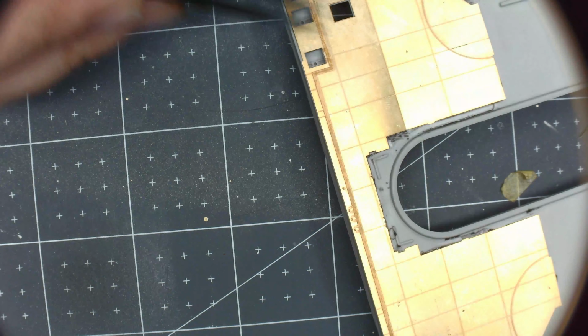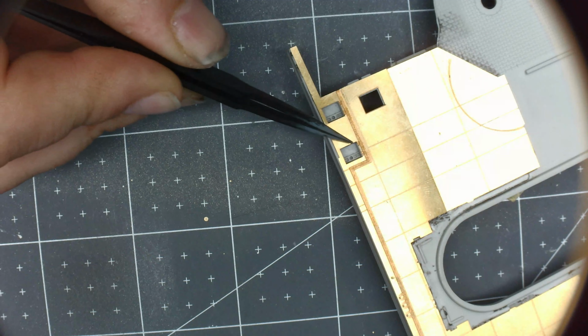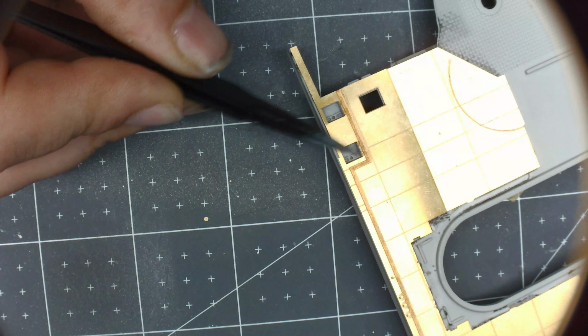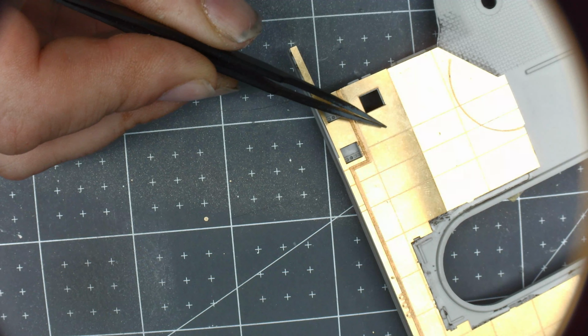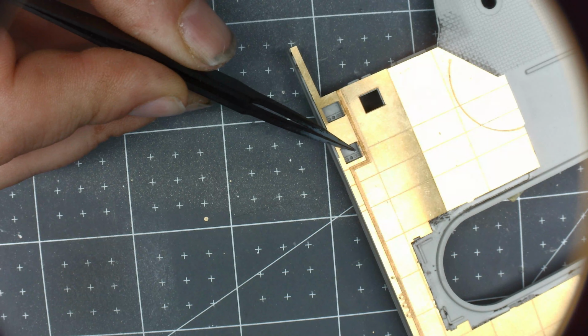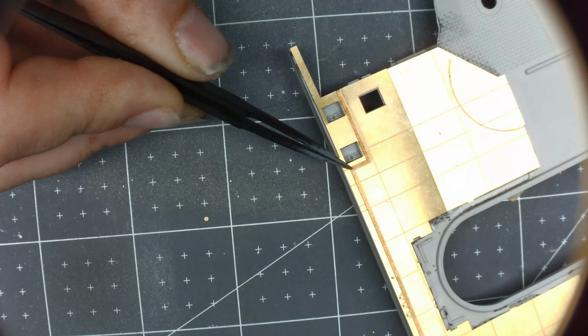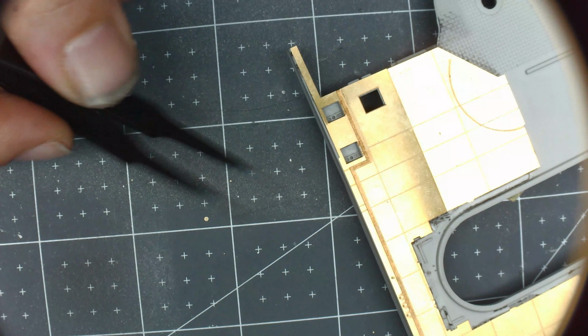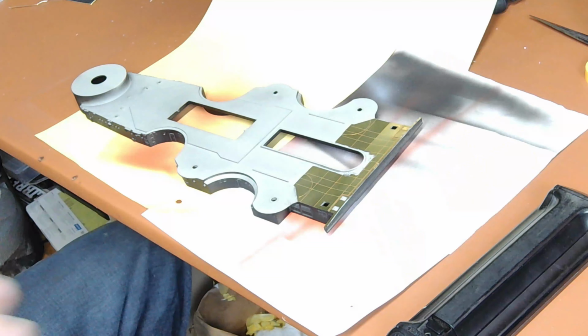And these hatches here, they got an actual backside to them. So they're gonna be flopped open. So they're gonna go on after this channel's installed. So, okay, let's get some painting done here, and we'll see you over at the booth.